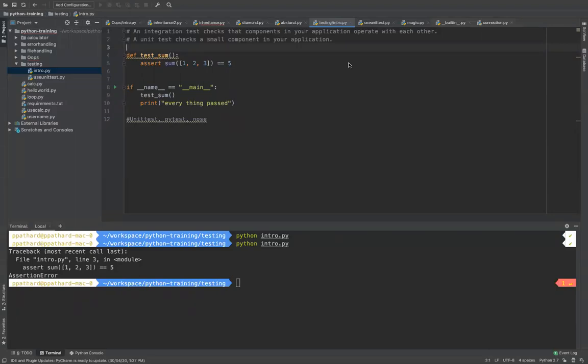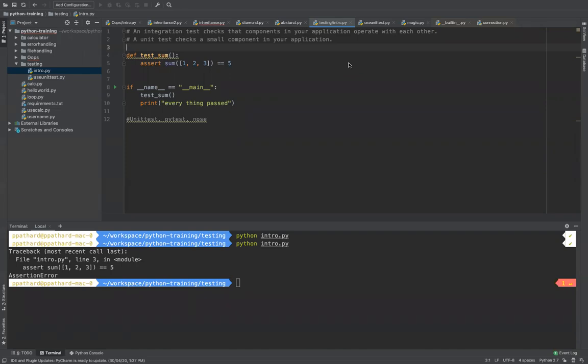So as a developer, you are definitely asked to do some kind of testing for your code, whatever you have written, either a function or an API, or you have written a whole tool. So you need to write basically tests. There are basically two types of tests. One is called integration tests, that basically checks all of the components which are there in your application and how they interact with each other, right? It will test the whole integration itself.